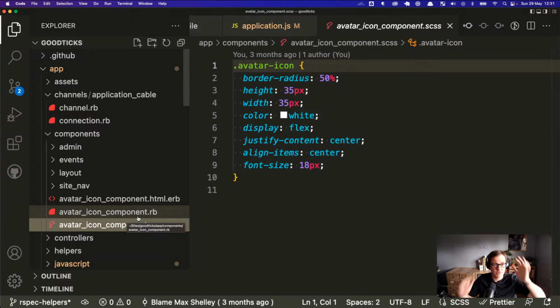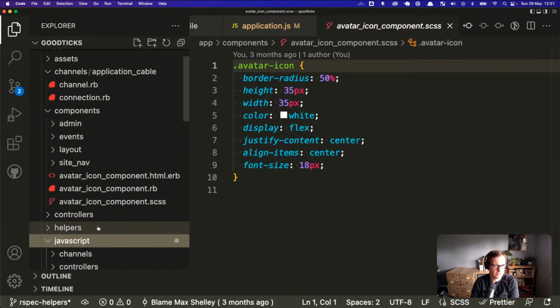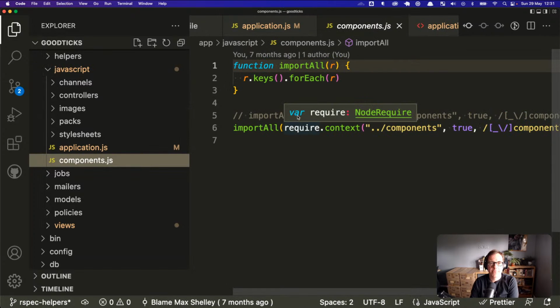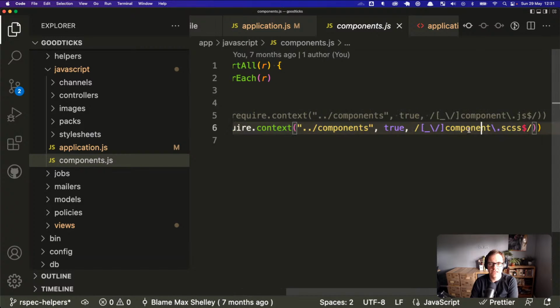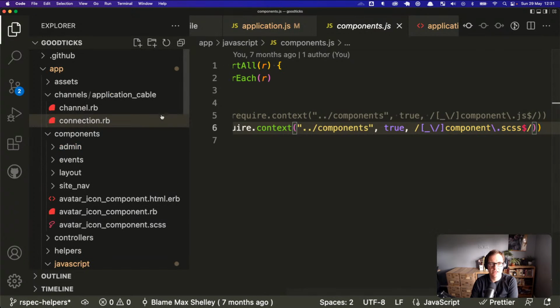We didn't get around to any of that, but we did put in this file, the one we've just been looking at, JavaScript components. My understanding is that this goes through the components directory, and for each file that ends in _components.scss, loads it into webpack's load path.